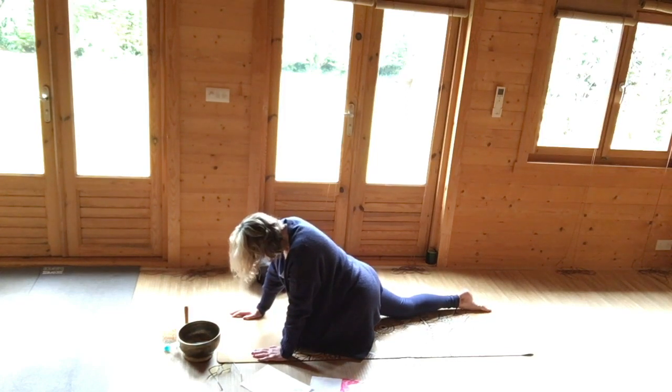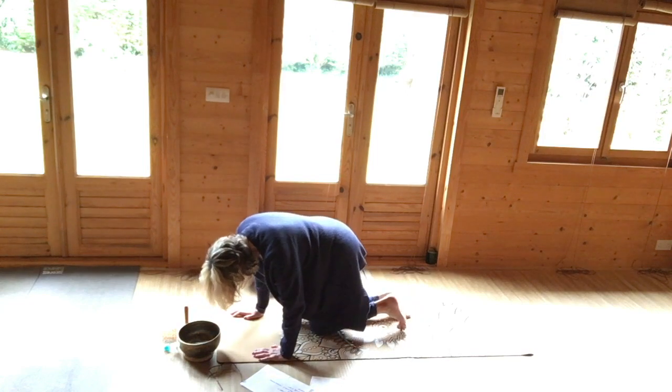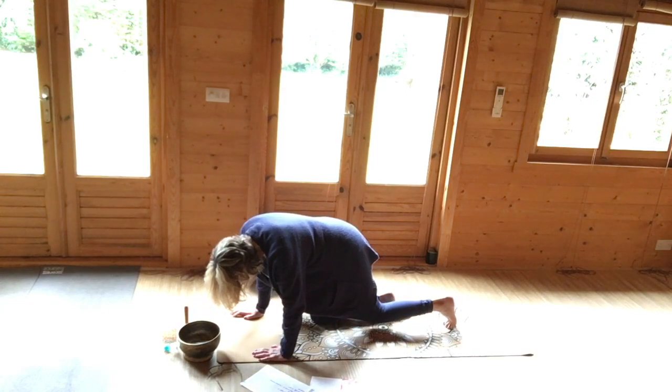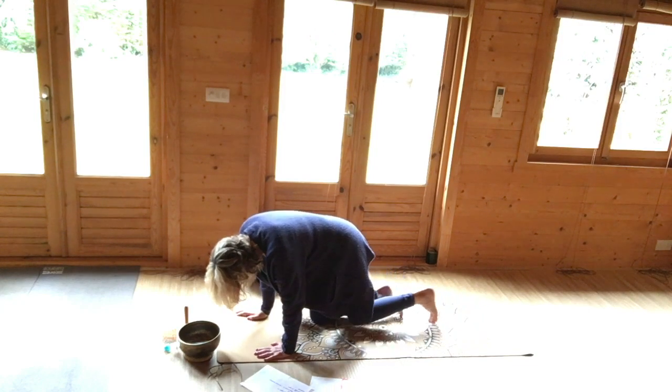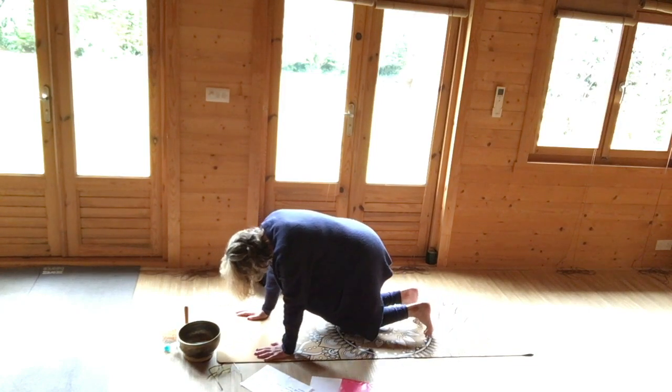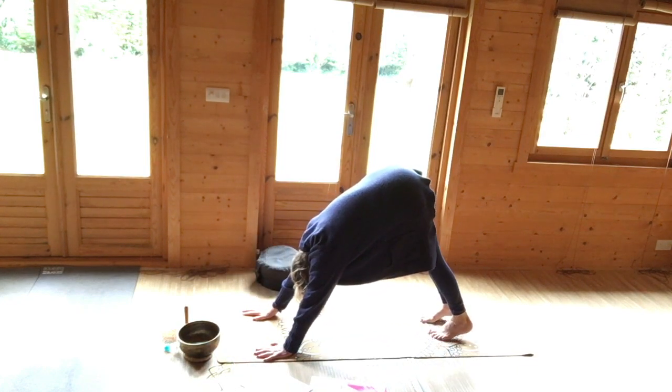We're going to come to the other side, and you can either come straight to the other side, or you can come to slide your knees forward. Before you slide the other one back, the left foot back, you can come to a downward dog as an option. So I know that's not going to be for everybody, but coming into a downward dog.